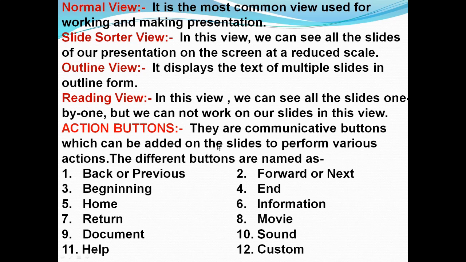Next is action buttons. They are communicative buttons which can be added on the slides to perform various actions. The different buttons are named as back or previous button. This button is used to go to the back slide or previous slide. Forward or next button. This button is used to go to the next slide or forward the slides. Beginning. This button is used to go to the beginning of the presentation. And this button takes us to the end of the slide.